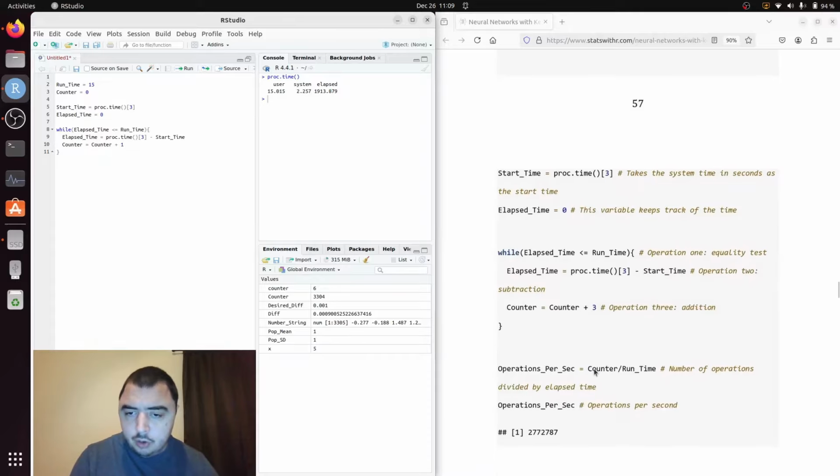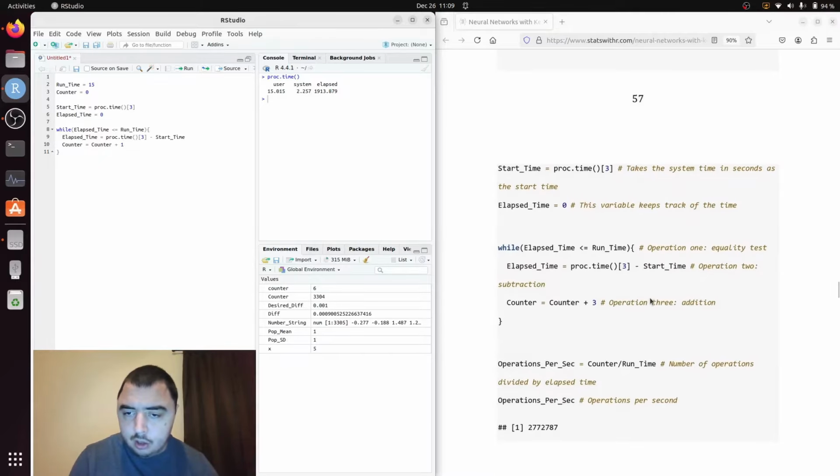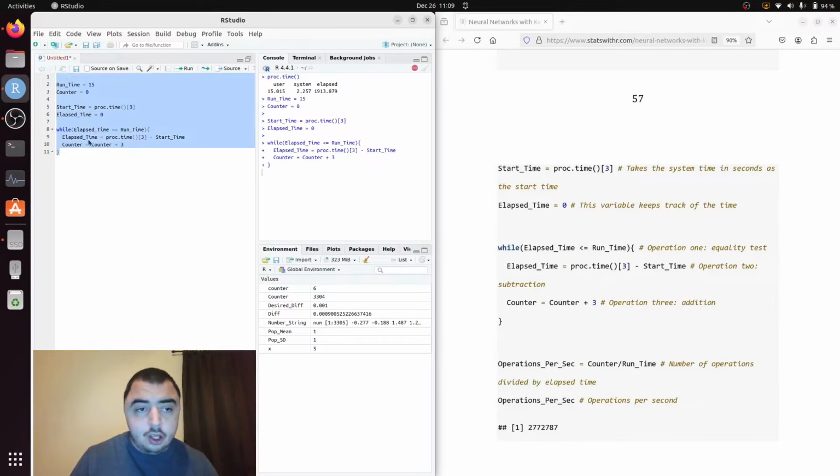I don't know why we're adding 3 exactly to operation. I'm sure I explained it in the book. Don't really know right now. But, okay, so this is going to run for 15 seconds.